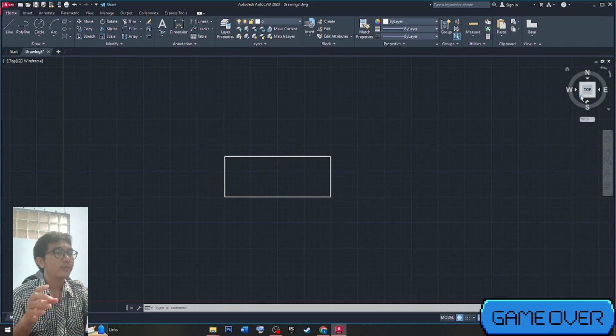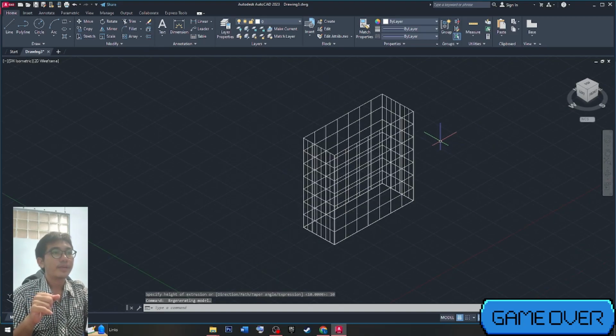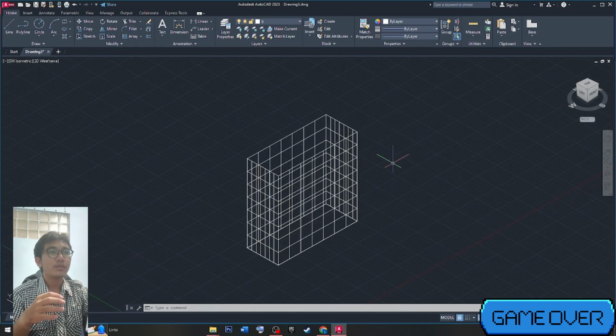What you have to do is click the bottom left square, and there is the rectangle that we have extruded, but it's not clear what it is.